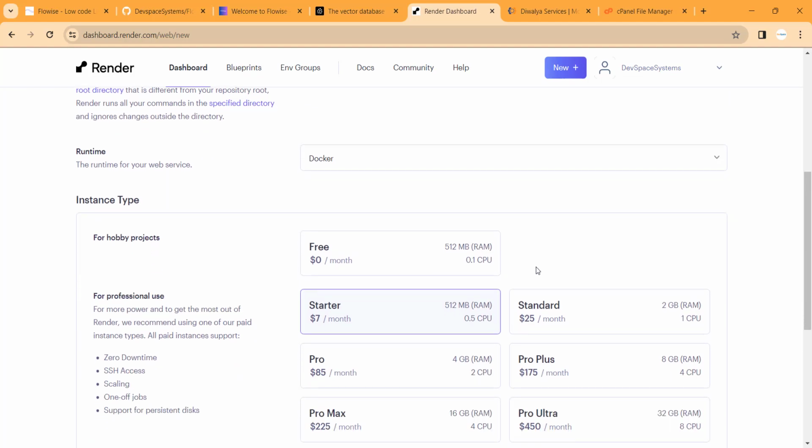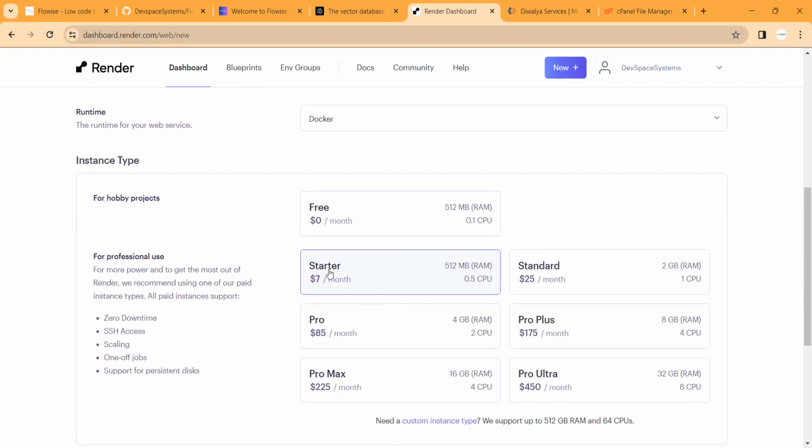After testing it out, I realized that after some time, if you are using the free plan, it tends to go off. Whatever you built usually doesn't last for long. So if you have the resources, I'll recommend you go with either the starter plan, which is $7 a month, or any of these plans.